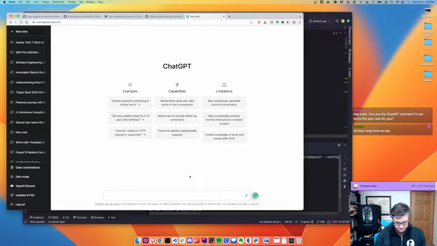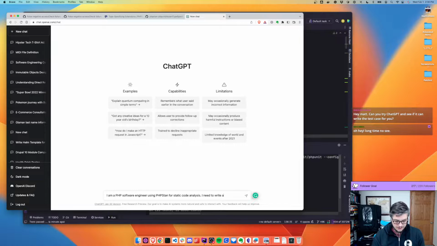So let's see. I am a PHP software engineer that is writing an extension that is using phpstan for static code analysis. I need to write, this could write the test case, but I'm going to try something else real quick.